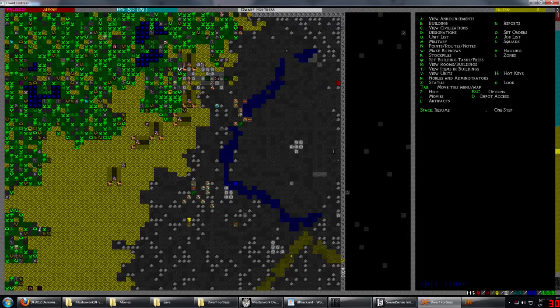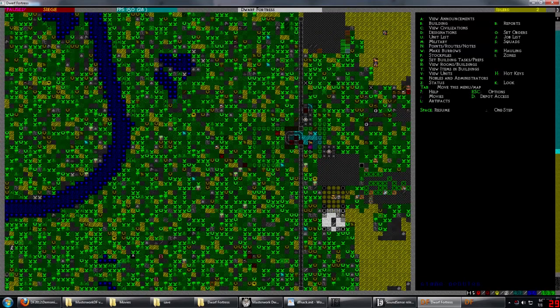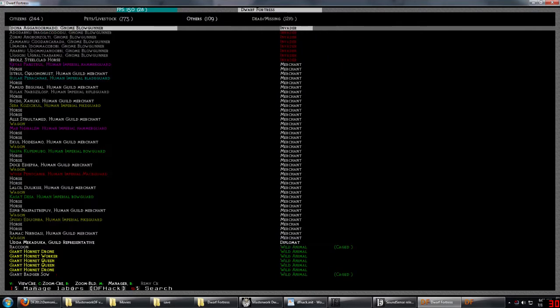Frost giants, depending on how many they are and how well armed they are, their weapons have a chance of being the type that can get through our armor. And what else is there? Lots of pretty much anything would be bad. But let's look at the unit list to see what we have.